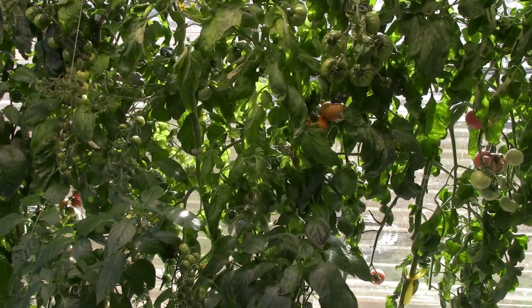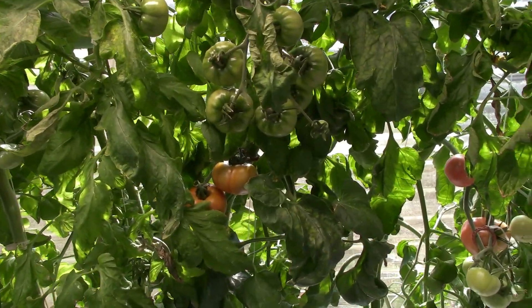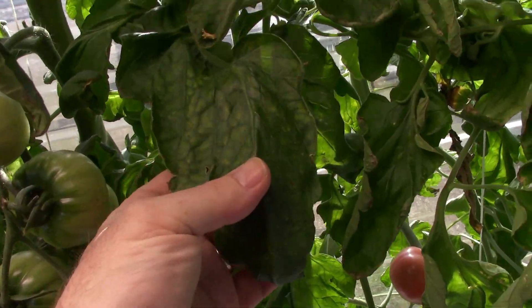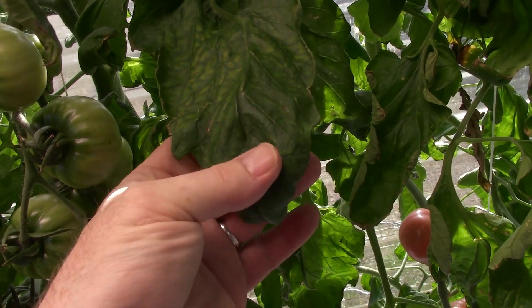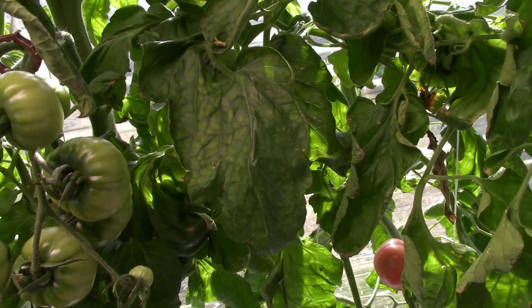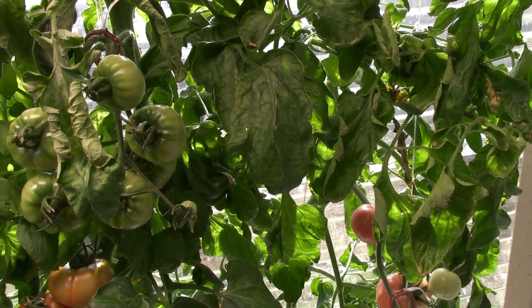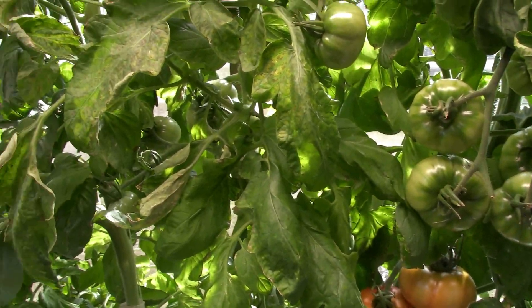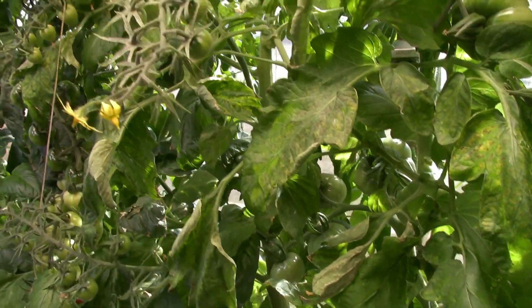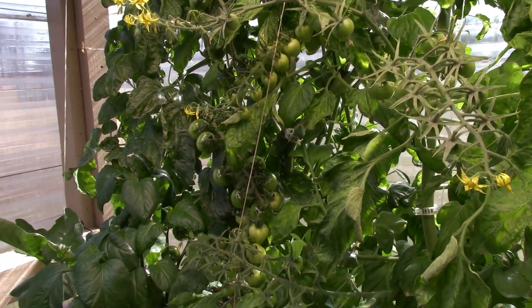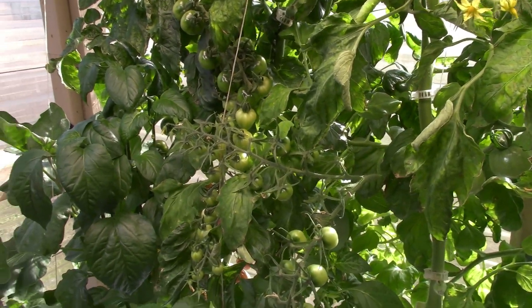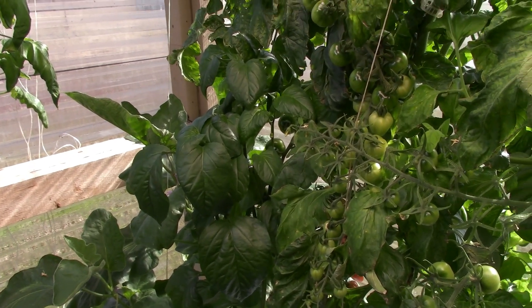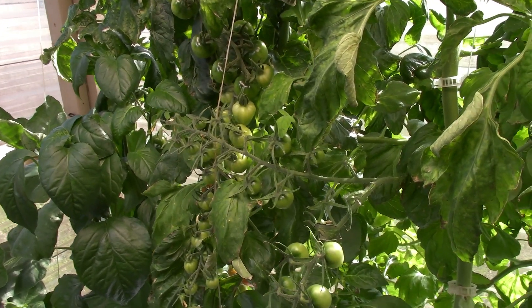An indication that you need to do a water change out, besides do it regularly, is when there may be issues that will present with the leaves. Like right here, this looks like a magnesium deficiency. And by the way, magnesium is quite common in large body aerated water cultures to have that. You can supplement it instead of doing a complete water change out. If you see that deficiency a week later or two weeks later, you can supplement magnesium sulfate instead of having to change out the water all the time.